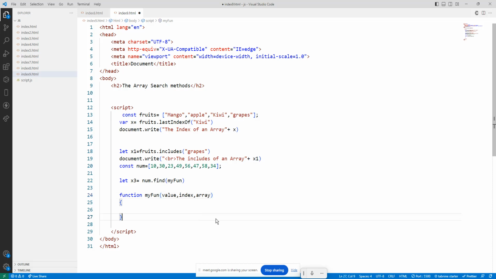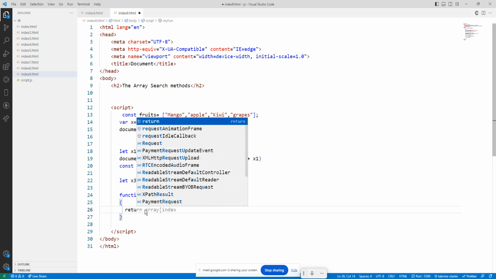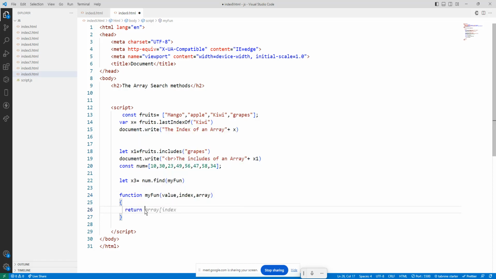So here what does it mean? Then I want to return the value is greater than. What I'm going to find, I want to find some number. What is the condition? Greater than is the condition. What is the exact value? Let's say 23 or else 10.